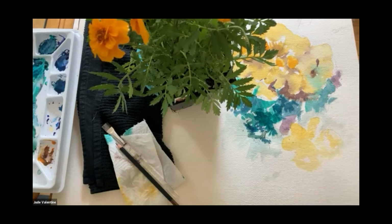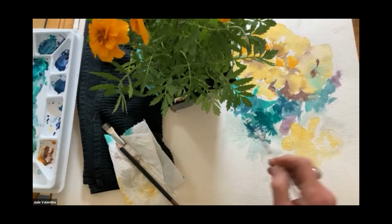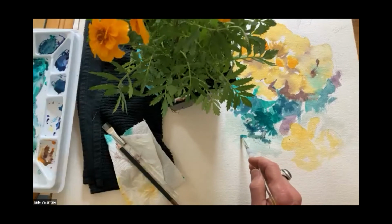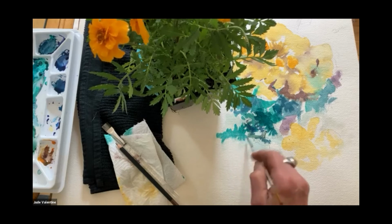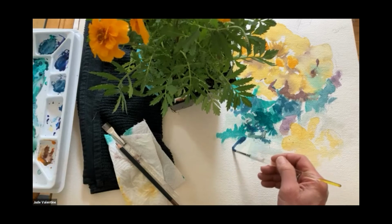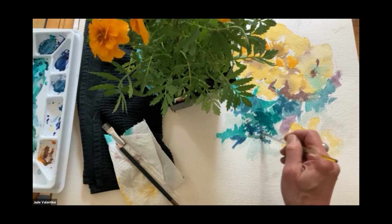So hopefully that helps a little bit in terms of getting a sense of how you can construct things in a painting, or how you can look at a painting and see how it's constructed using the empty shapes that are either filled with color or left open.